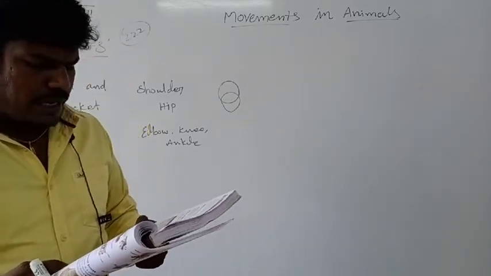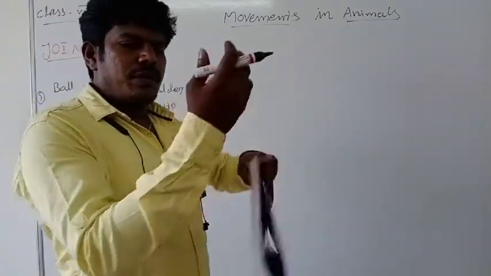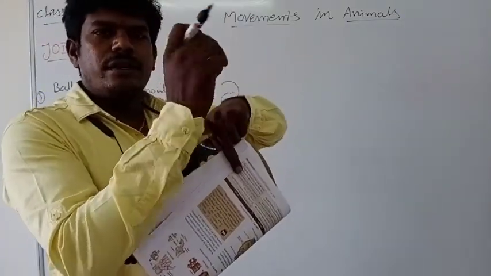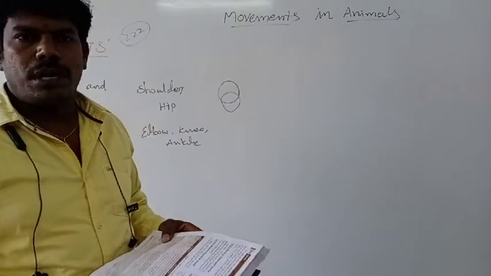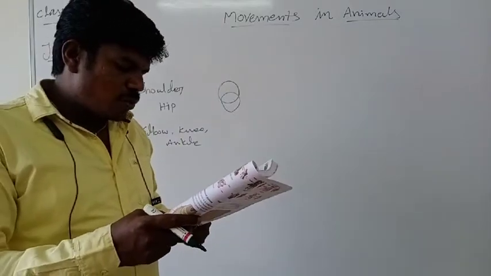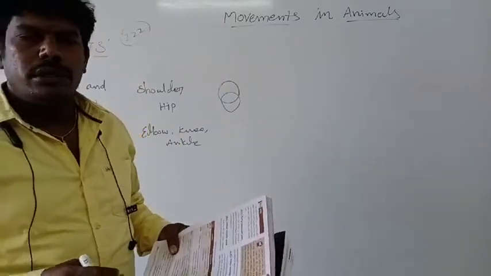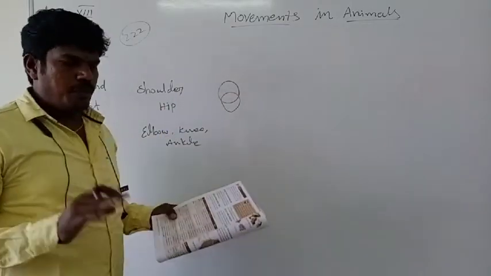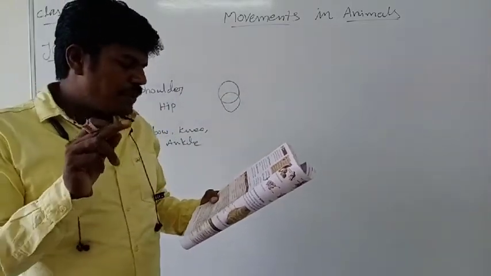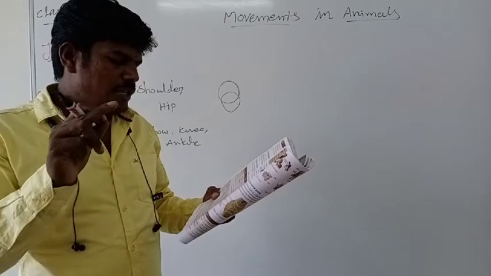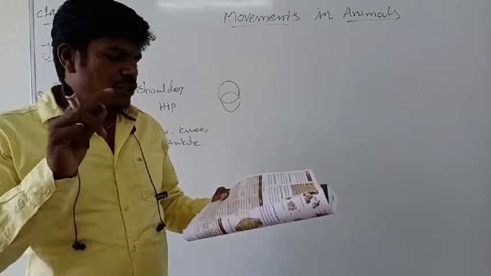And next one, condyloid. Condyloid means breast. Breast means this, this is the breast. It is similar to a ball and socket joint, but the joint bones have much flatter articulating surfaces, forming a much shallower joint.